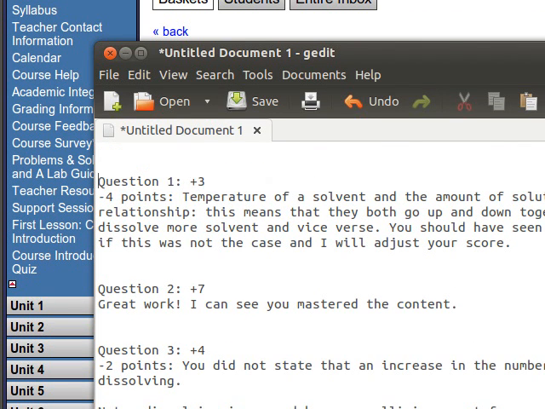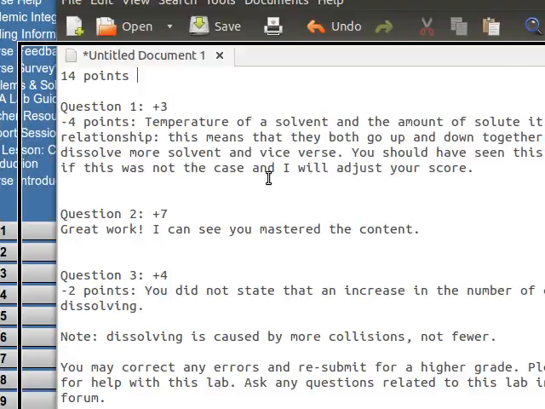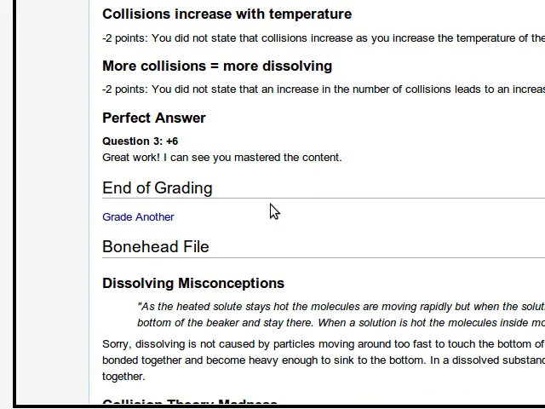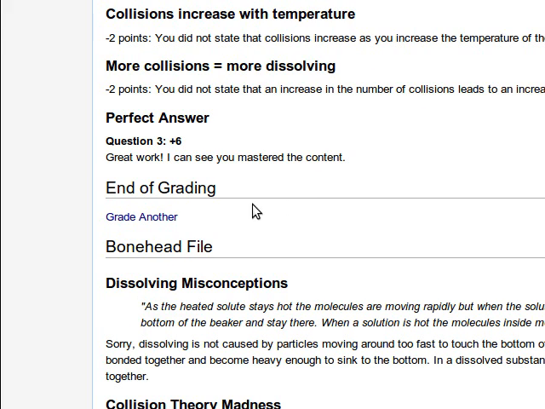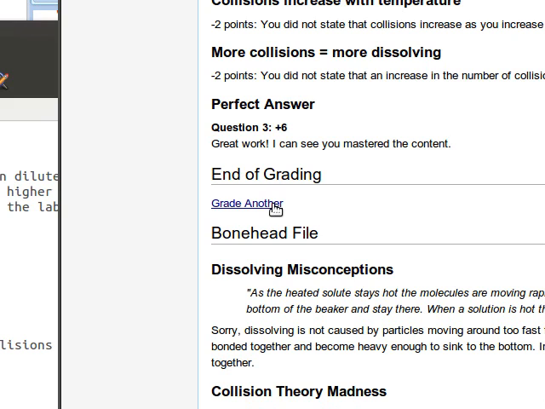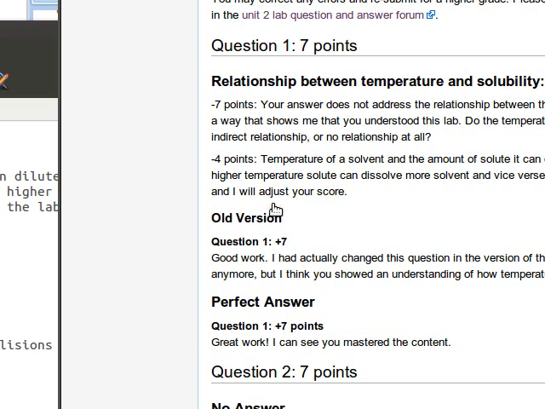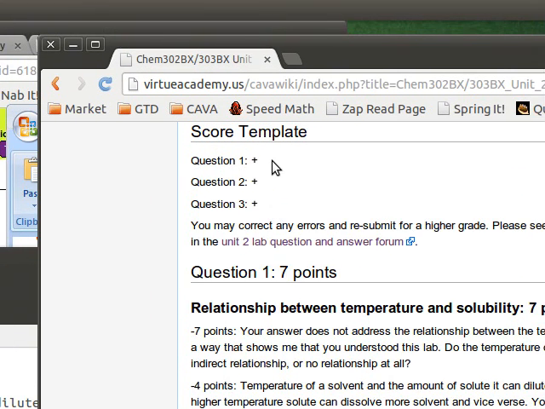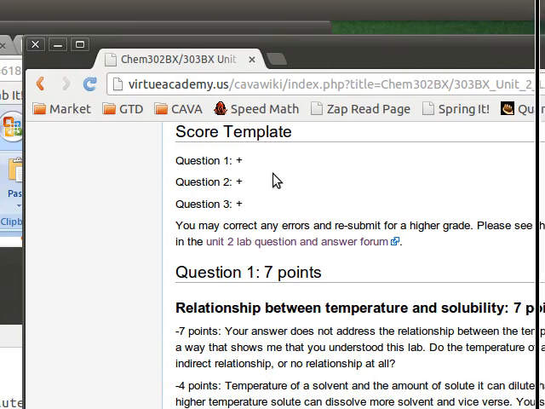So in the grading website, I'd put in 14 points. And then I could just save this. Alright, now when I go back here, I've got this link. It says grade another. What this does is this takes me all the way back up to the score template, and I'm ready to start again with the next one.